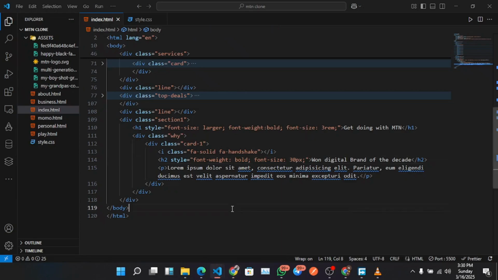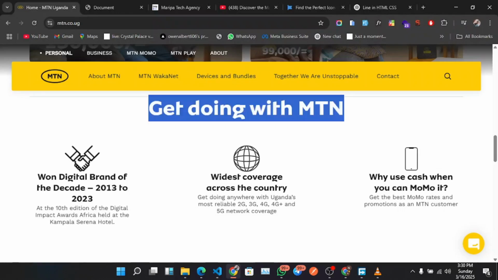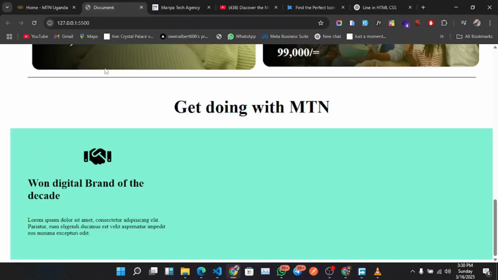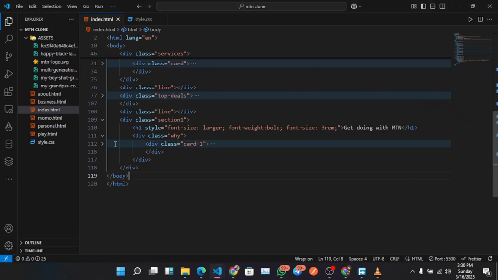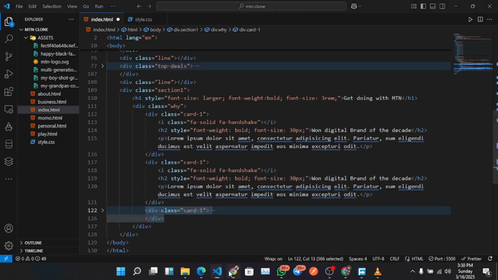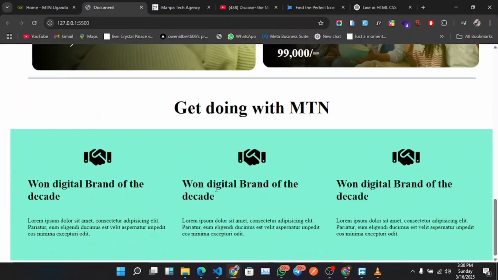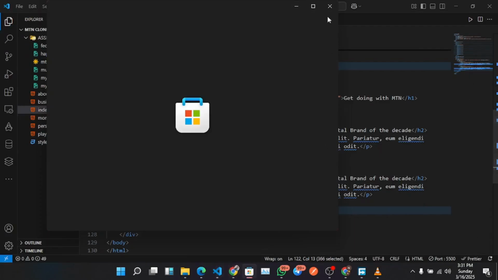Okay, so we will come to this. Let's first duplicate this card. We need 3 and see what we have. Okay, we do have these 3, and I think we can adjust the gap.